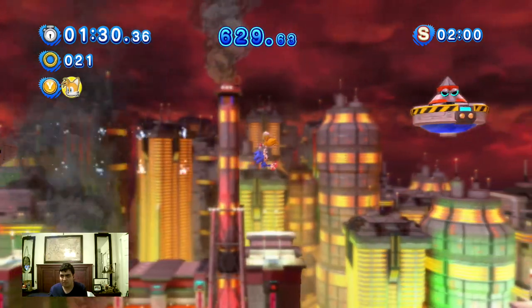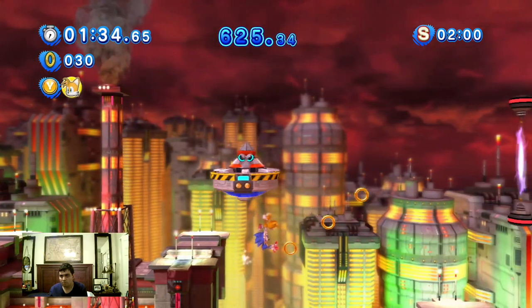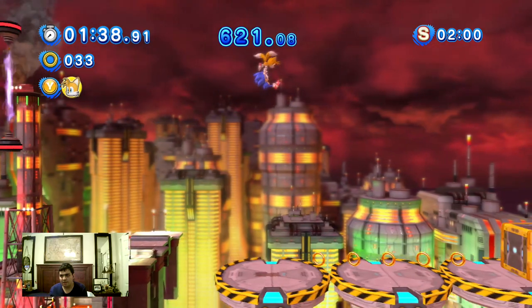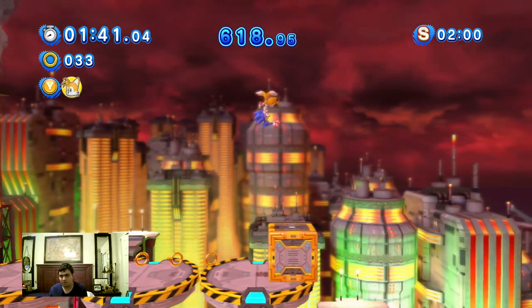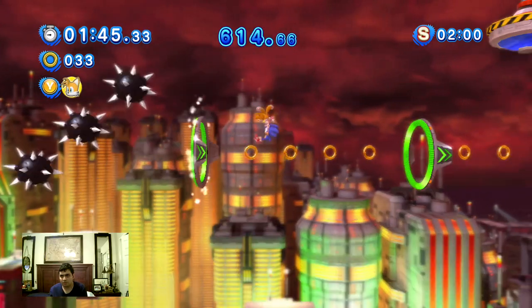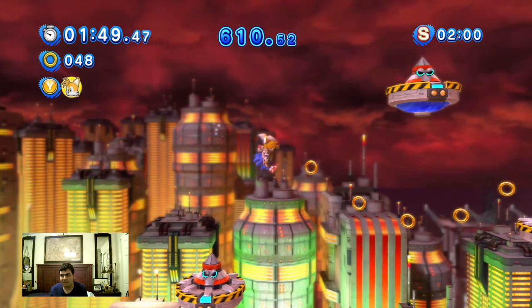Oh, it's these green things that Tails use in Sonic Adventure, when you race against Sonic and Dr. Eggman. His real name is Dr. Ivo Robotnik. Why is my game lagging?